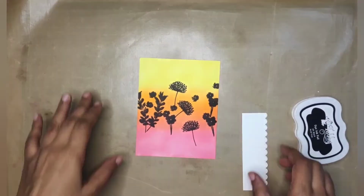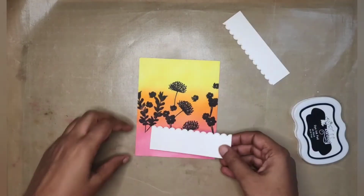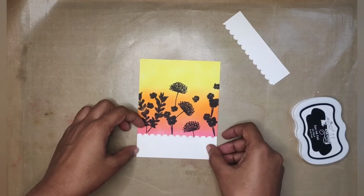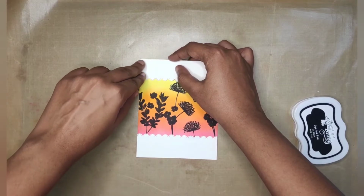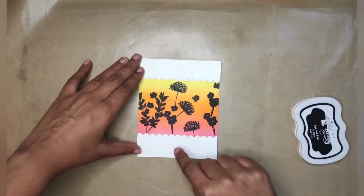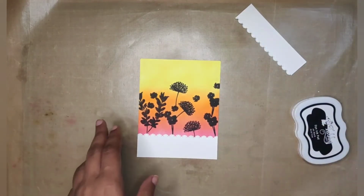To finish the card, I shall be pasting two scallop die panels cut out from white cardstock, and on the lower panel I shall stamp the sentiment called thanks from the same stamp set, and then the card is done.